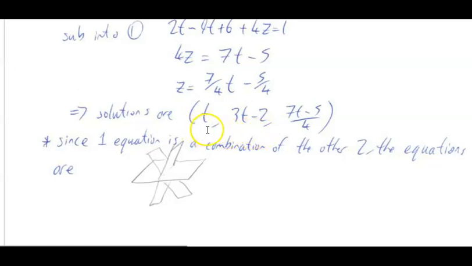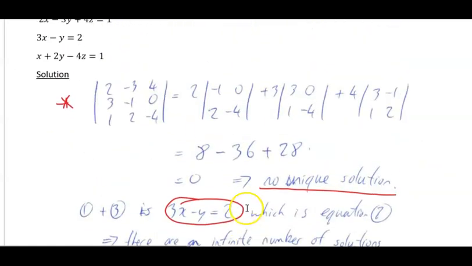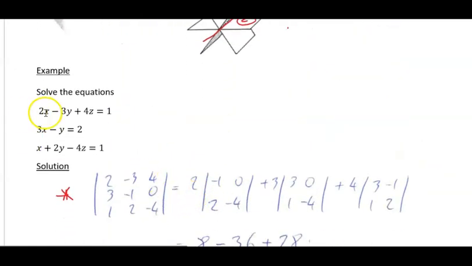It's a parametric equation where x varies as t, y varies as 3t minus 2, and z varies as (7t minus 5) all over 4. We also need to, when deciding this, look back at the original three equations. So you look back at your original three equations, and neither of our two lines are the same.